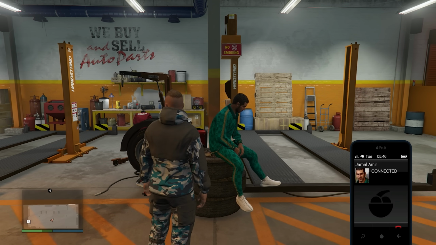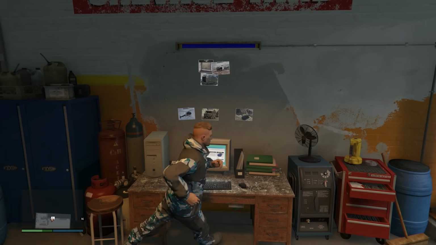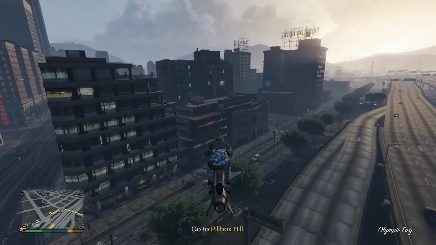Mate, you're right here. Why are you calling me? Why are you calling me? You little scallywag. So next setup mission is the van of sorts. Okay, tactical gear. That's what I mean. Do I just kill them?